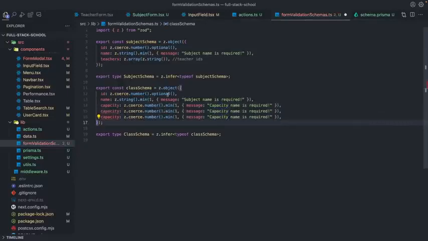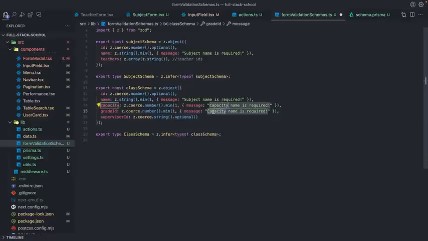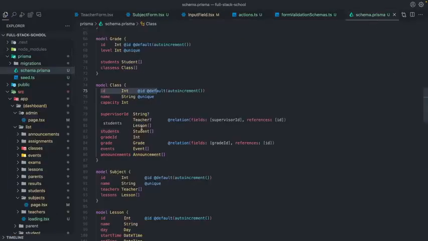I'm going to delete this. Here is going to be grade ID. And here is going to be supervisor ID. Here is going to be number. Here is going to be string because it's a user. Let's say optional, but grade will be required. As you can see, it's optional, but this is required.